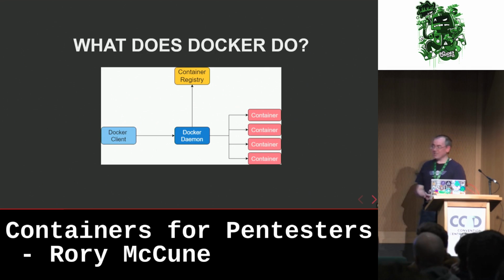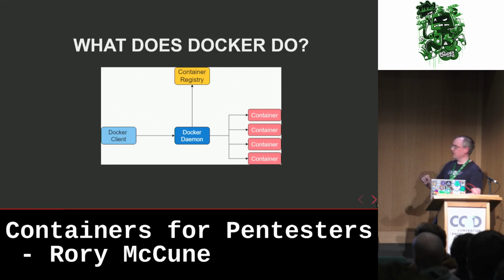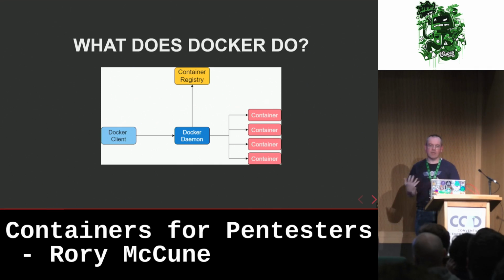What does Docker do? Well, Docker is actually fairly straightforward. Docker is a client. So the Docker client, which I was just running there, is a Golang binary client. You can move that file around to different machines. It works the same way. It talks to the Docker daemon, and it talks over a Unix socket file. A Unix socket file is just a way of making a server available without putting it on the network. But basically it's talking to a web server. The Docker daemon is just a REST API. If you're used to using REST APIs, web app stuff, then the Docker daemon's pretty much a REST API.